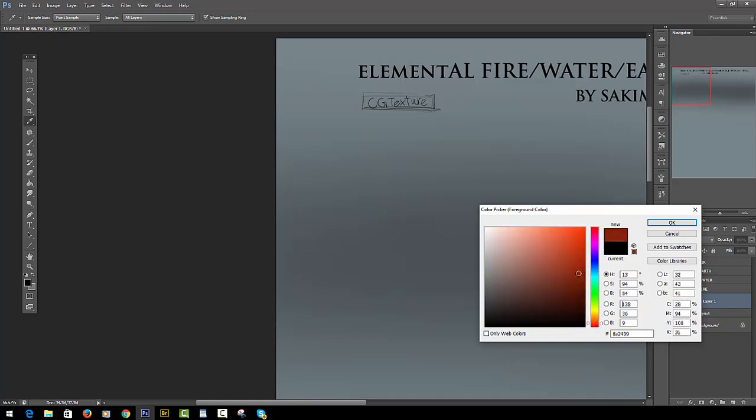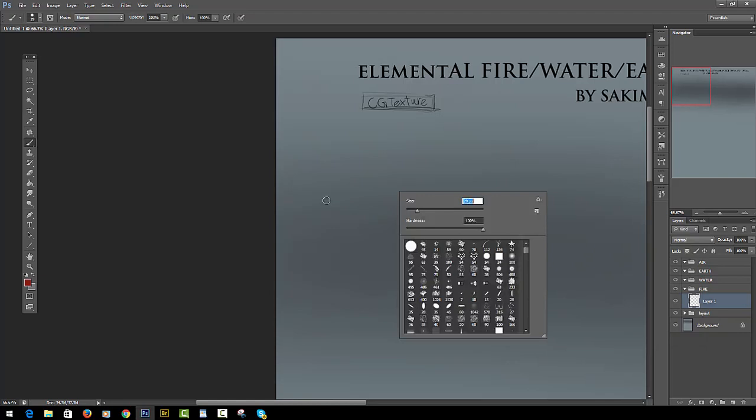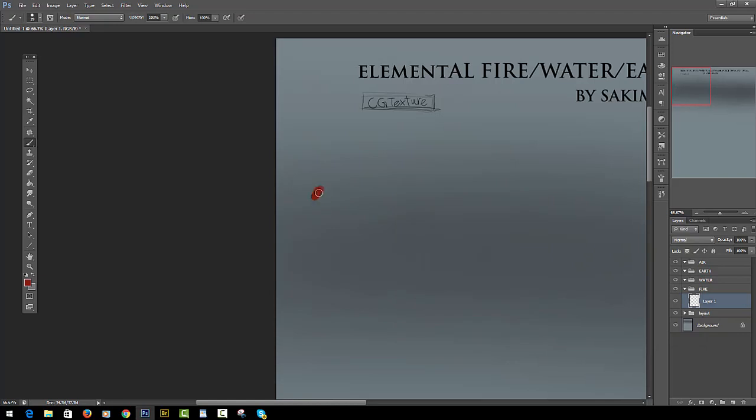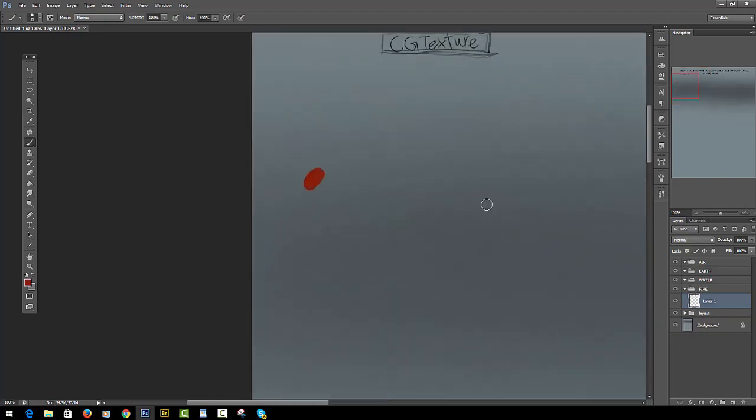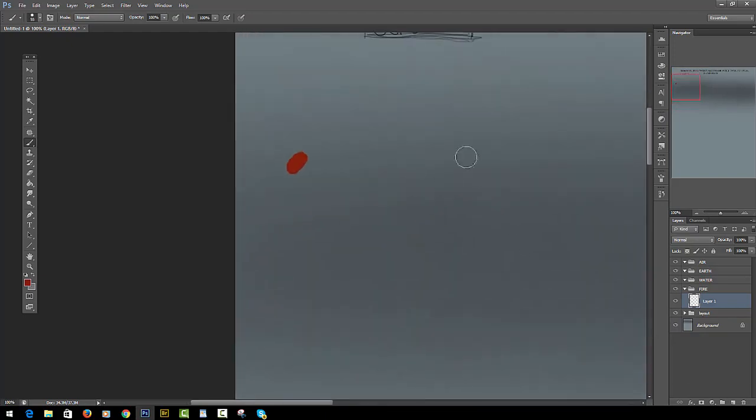So I'm gonna pick out a red color to start off, kind of like this, and I'm gonna give you guys my choice here. So I would like to make a really cool looking silhouette, but we'll try. We're gonna try to go for a kind of fiery looking silhouette, hopefully.